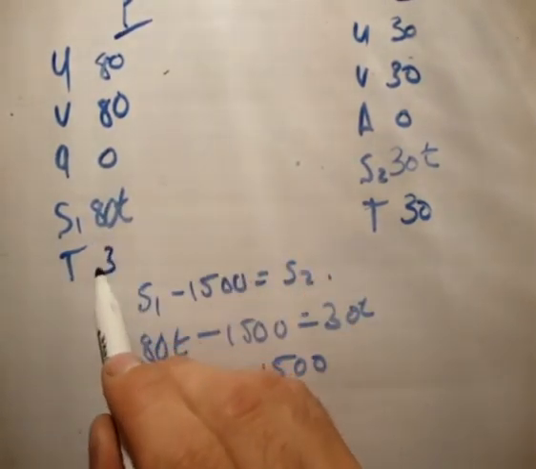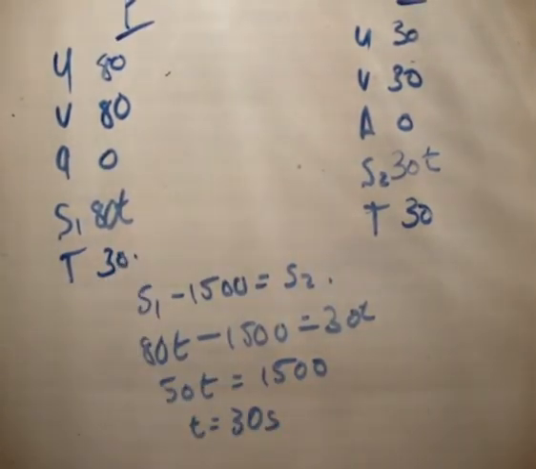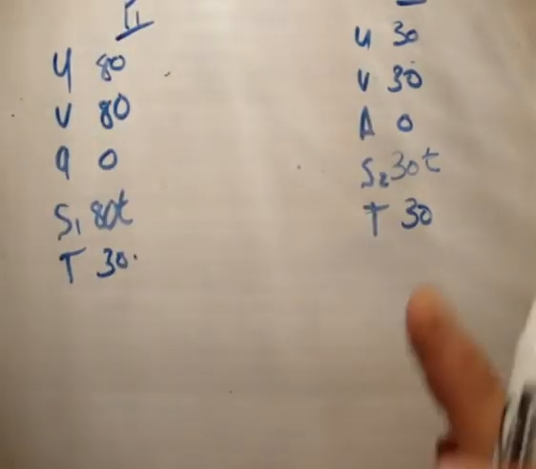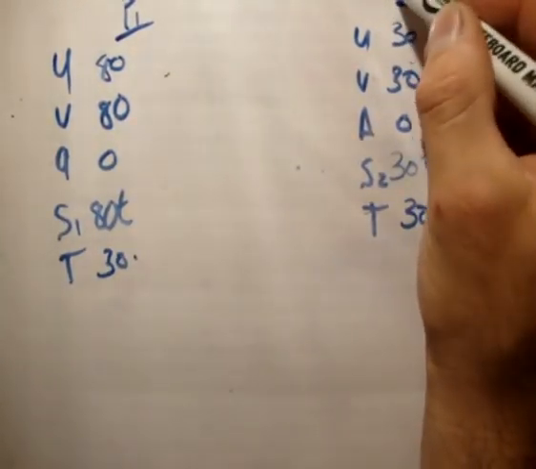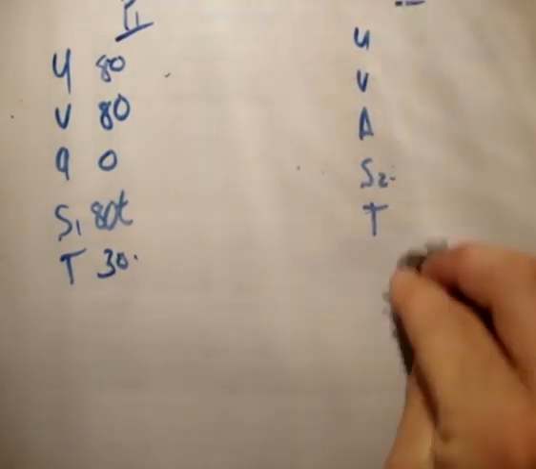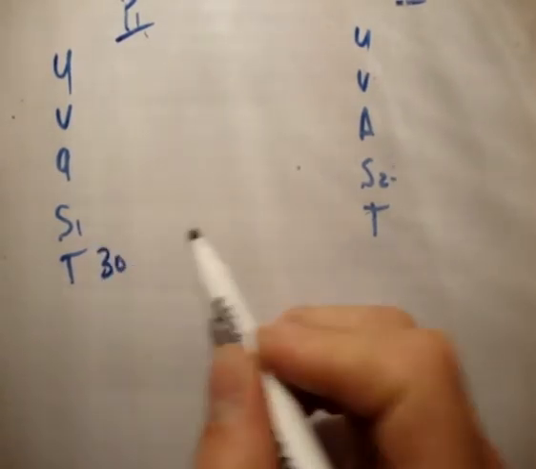So what I was saying is that after 30 seconds, the passenger train will have caught up with the goods train. Now the next thing is, what does the question want us to do? It says, at what rate should it slow down? Should it slow down to rest? Or should it slow down to the same speed as the goods train? The answer is, I don't know. So I'm going to do both. So I'm going to say, P1 is where it slows down to rest, and P2 is where it slows down to the same speed as the goods train. So we'll do this. This is part 2 of the question. So the time taken is 30 seconds.